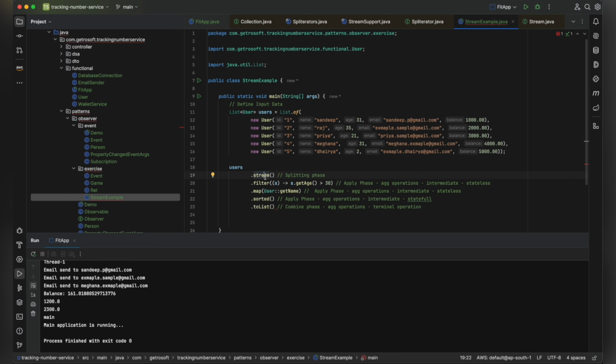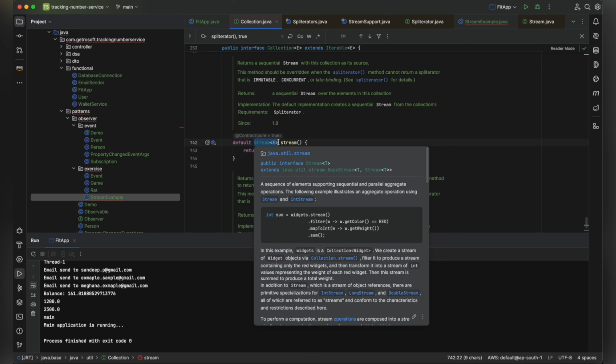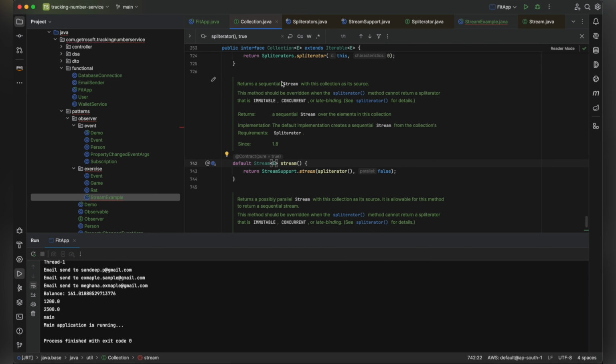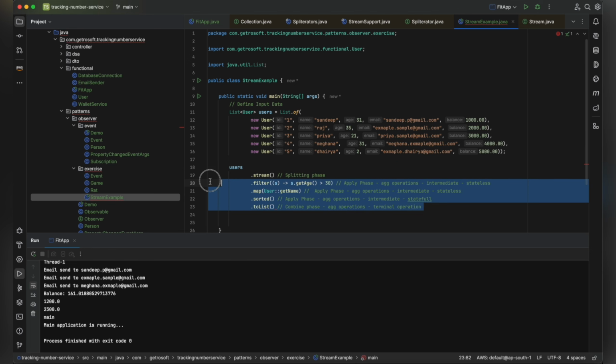Another thing to understand is when the split phase occurs, now we get a return type of Stream of E. So this returns a sequential stream with a collection as its source, and the collection we are passing to our streams example is the list of users. Quite simple, right?